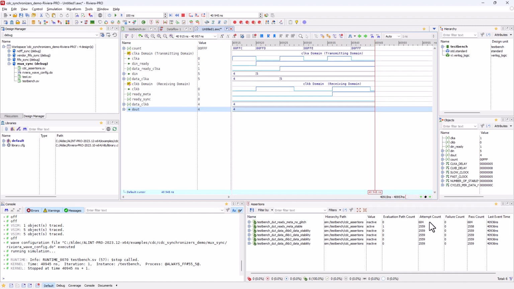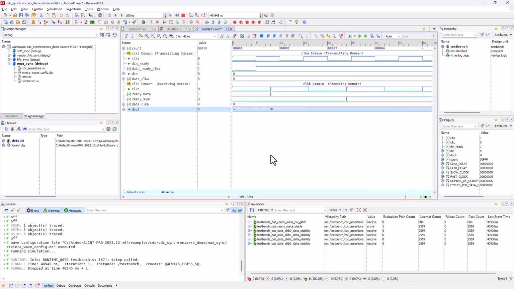Here over on the right, we see how many times each assertion was tested during the simulation, as well as how many times it passed and failed. Again, this is very similar to what we talked about during the last video. We can see that these are the 6 assertions we're dealing with. 4 of them are for making sure the data itself is stable whenever the enable signal is on, and the other 2 are just regular ND flip-flop assertion signals.